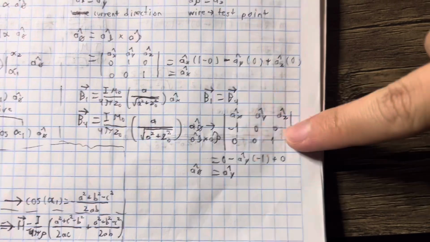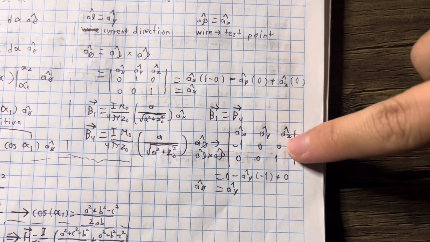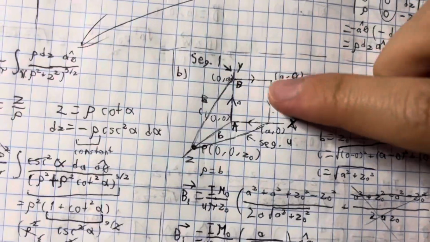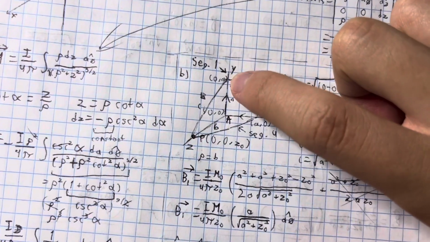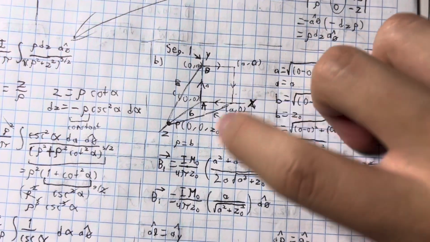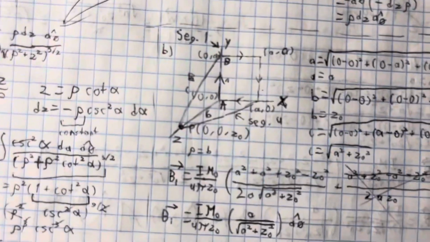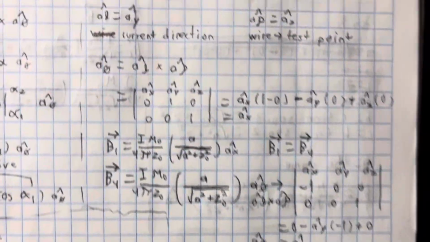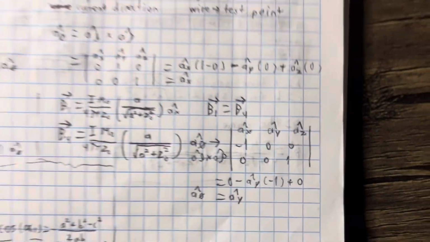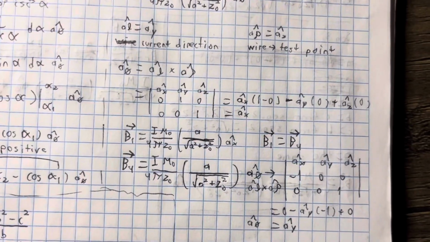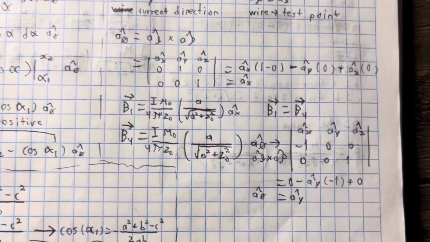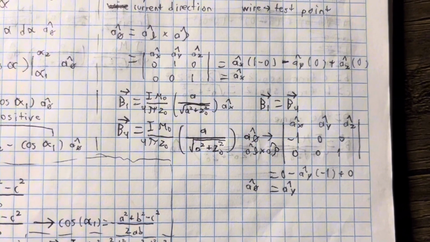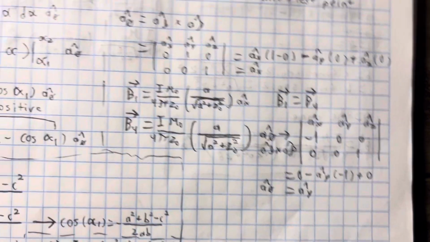And the row vector is the same for both because, as we can see, it goes from this point up in z. It increases in z, and in here it also increases in z. So it's basically the same row vector for both, and that's why it's present in the z vector for both. We perform the cross product for segment 1 and get that it's in the x direction. We perform the cross product for segment 4 and get that it's in the y direction, and that's it.